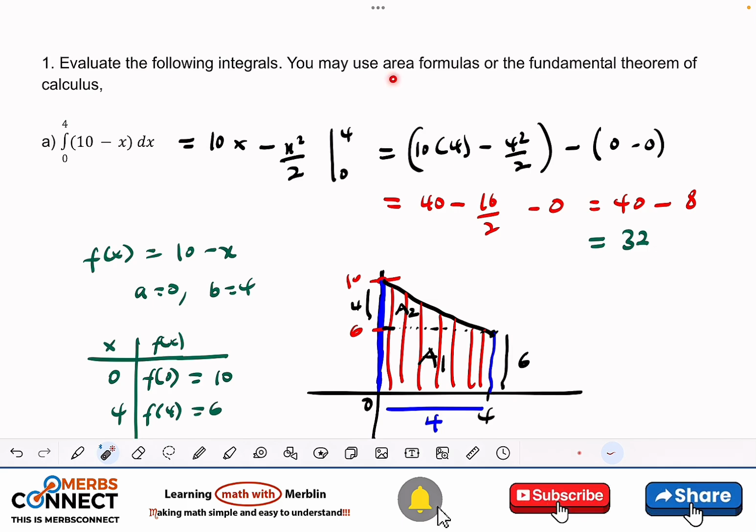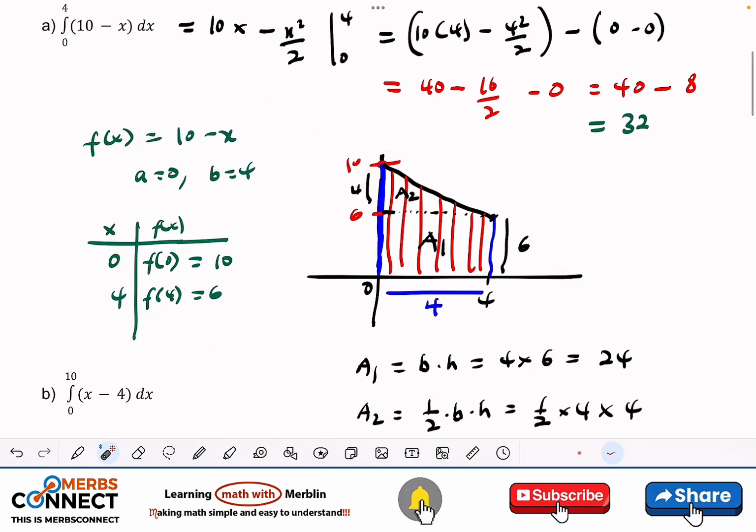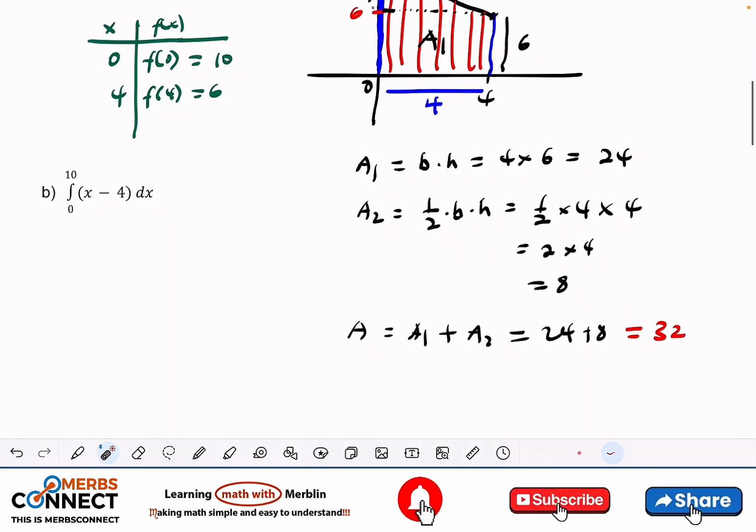The question can just say that use the area formula, right? So when you see this one, you'll be in a rush to just do this, and it is wrong, instead of doing the whole of this. So always read the question before you go through that. So now the rest of the question, I'm just going to use the fundamental theorem of calculus, and we do it. If you like, you can also try using the area formula to solve.